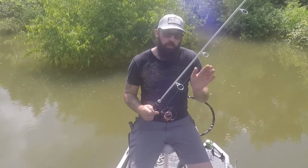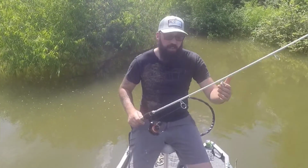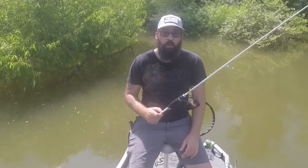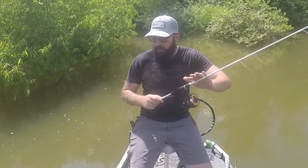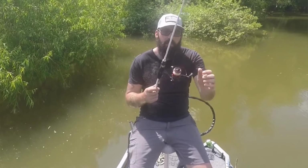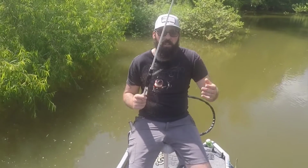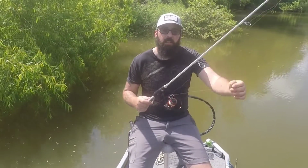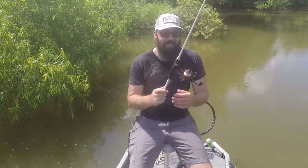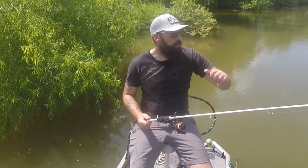That way, when I get back to it, my pole's not bent over. It doesn't cause any stress marks on the rod. That way, when I go to set the hook, it's not going to snap on me like my old rod did. I do like this rod. This is a fairly nice rod. So that's another tip for you, is when you go to store your spin rods, set the drag down. That way, when something grabs it, it just pulls out the line and doesn't actually pull your pole, because I would much rather have to untangle my line like that than have to deal with stress fractures in my rod when I go to pull.